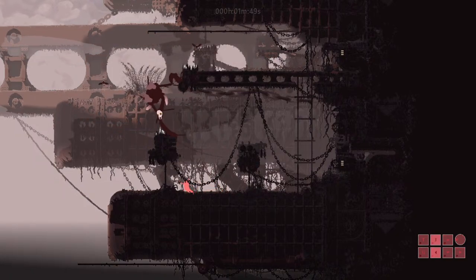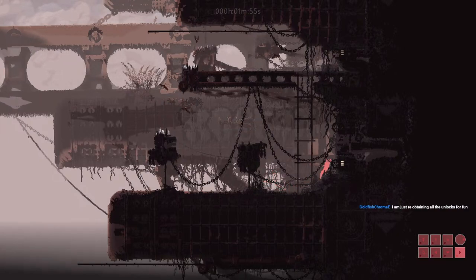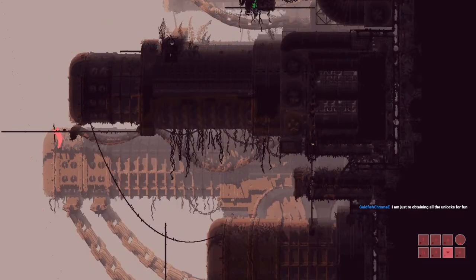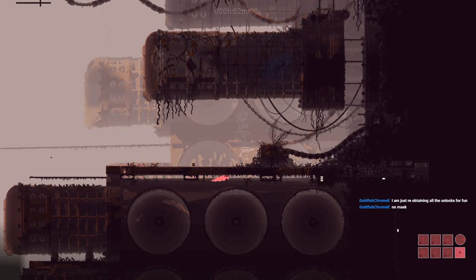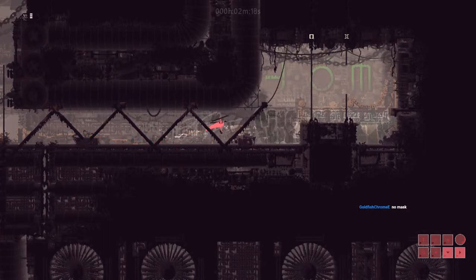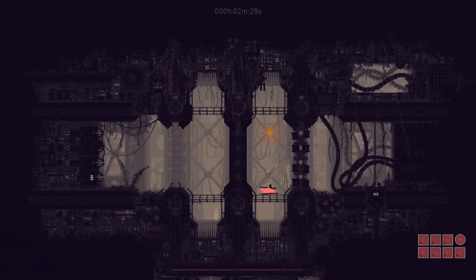No, come back here. I need like three spears and a bunch of rocks. Oh, I understand. Yeah, no mask. Vultures are such cowards. They're like 10 times their size and they run away when you spear them twice in their belly. Their soft belly.